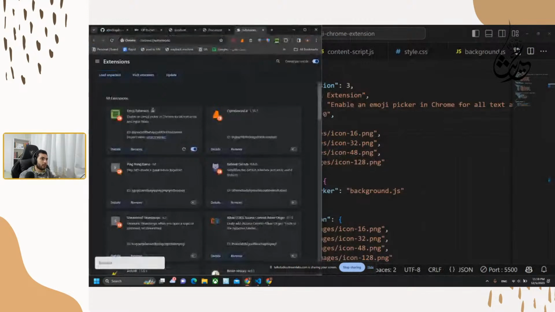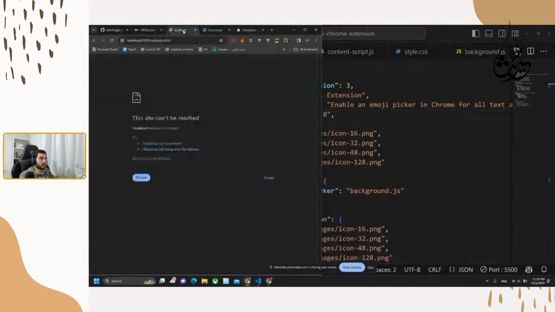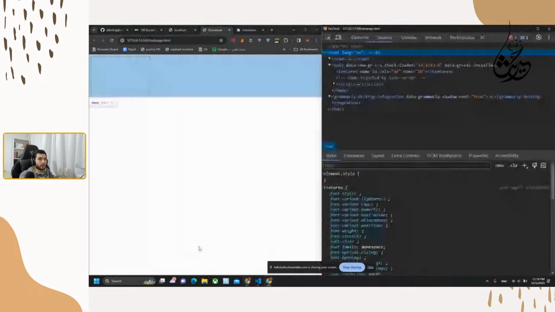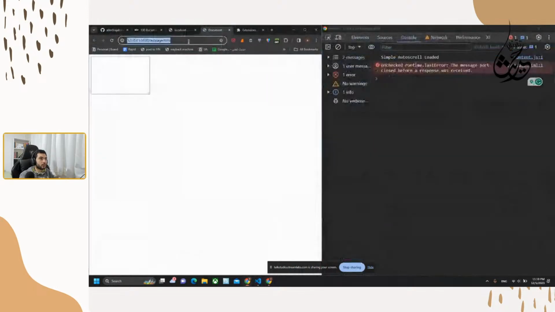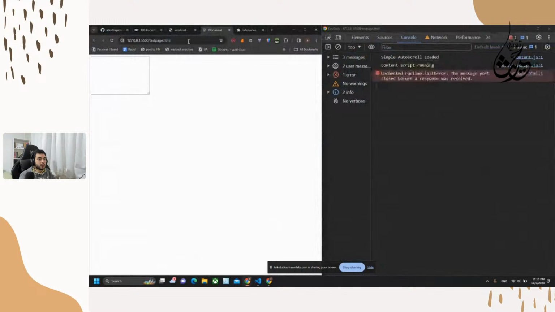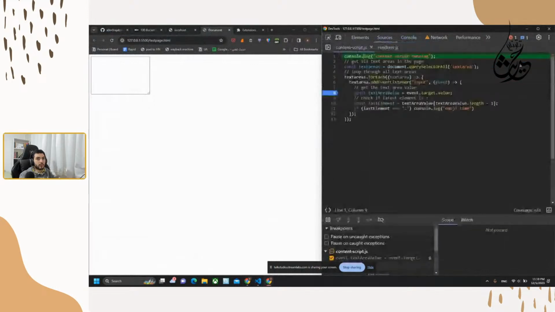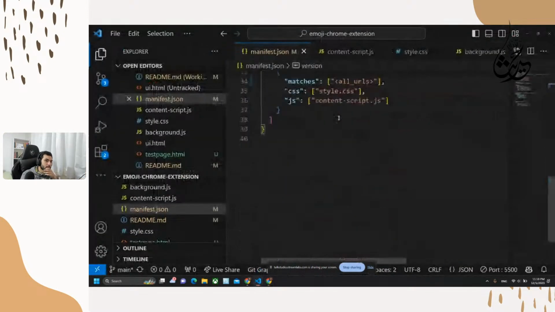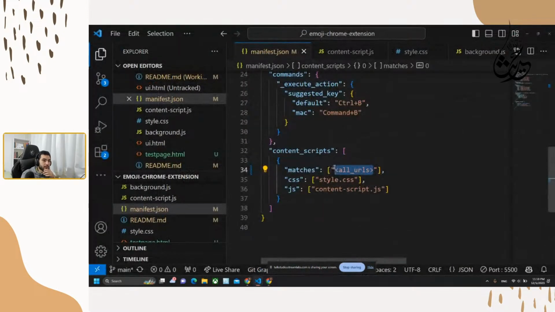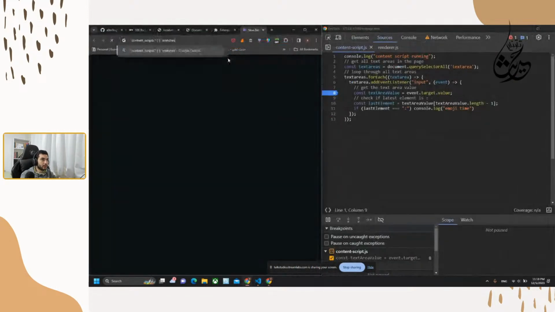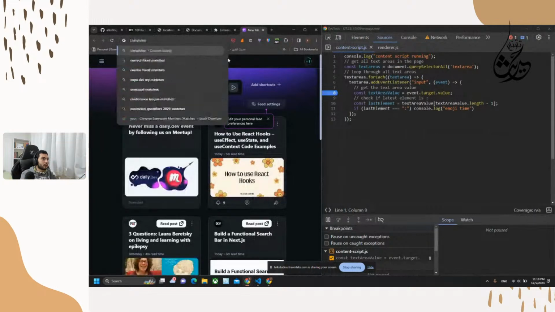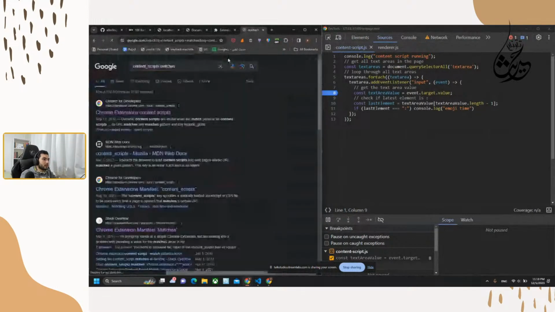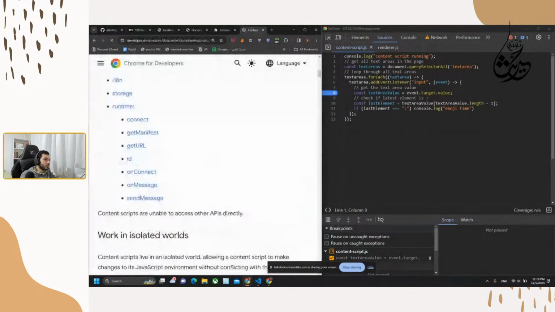Here we have the second version, okay, which is the one that we updated. And let's see, here we could refresh the page. Yeah, okay, so the content script is running. So they have a different naming style for that. And to know what they are doing with this, we could go and check content scripts matches, so we could see what this provides. Where is it?